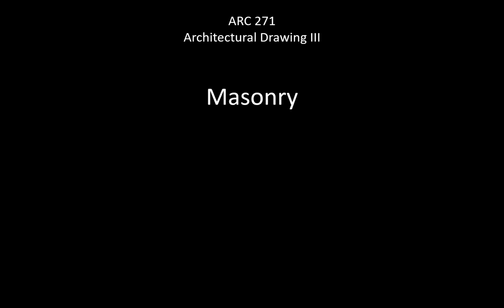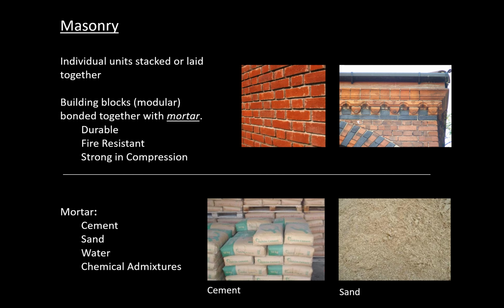We're going to talk about masonry. Masonry is when you take individual units and stack or lay them together. You take these building blocks, and the word modular here is in parentheses because module means we're taking equally sized pieces and combining them together. And this gray stuff in this little slot right here, that is mortar, and that's a cement-based glue.